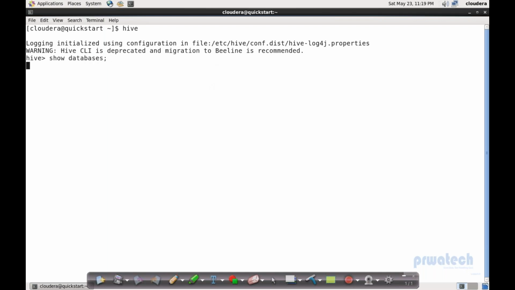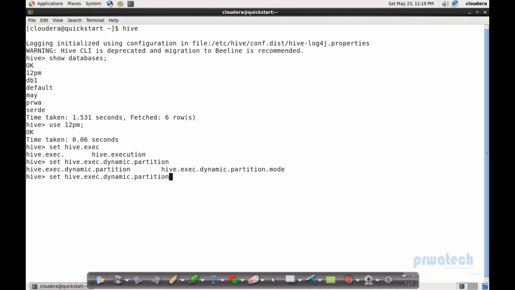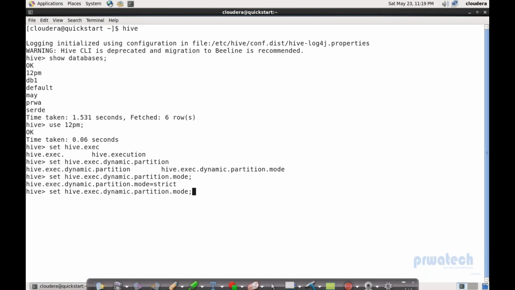We'll go to that database which we have created for our practice, and set that property, set hive.exec.dynamic.partition.mode. Currently this is strict. I'll change this to non-strict.